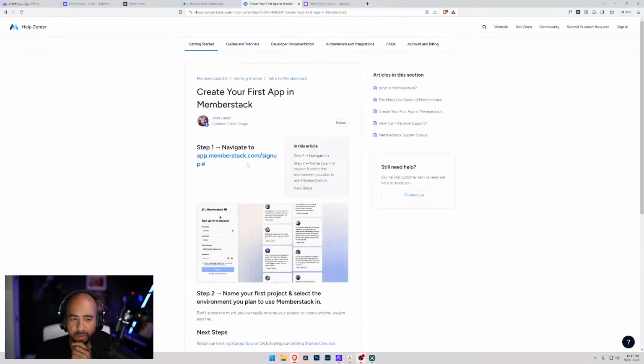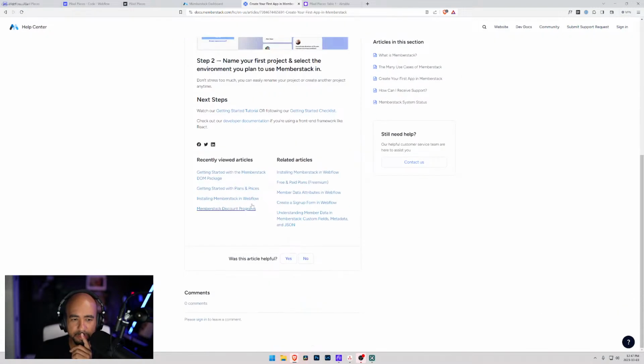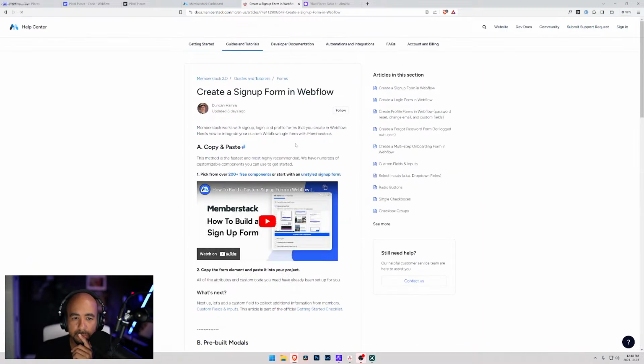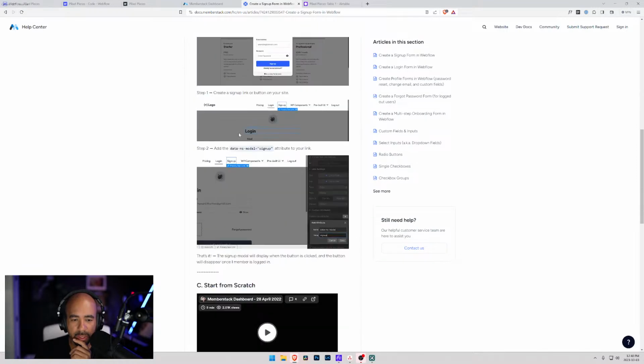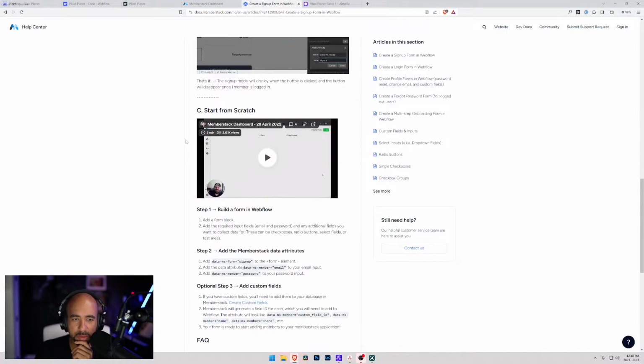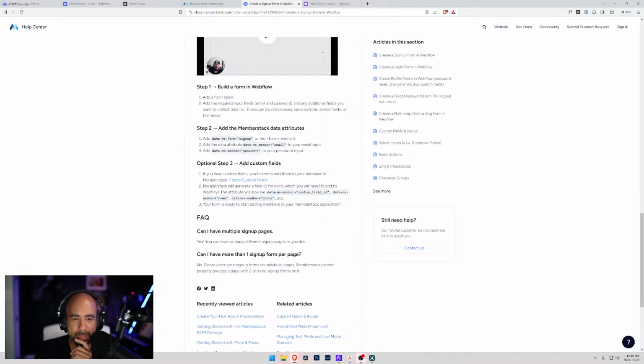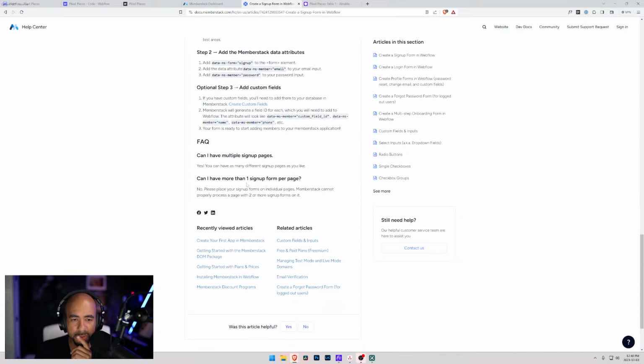Does it have a little bit of a walkthrough? Right, so we don't want to use the pre-built modals. Right, so we need these attributes.